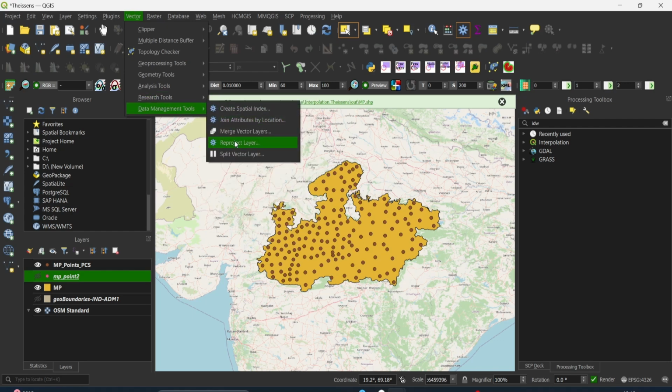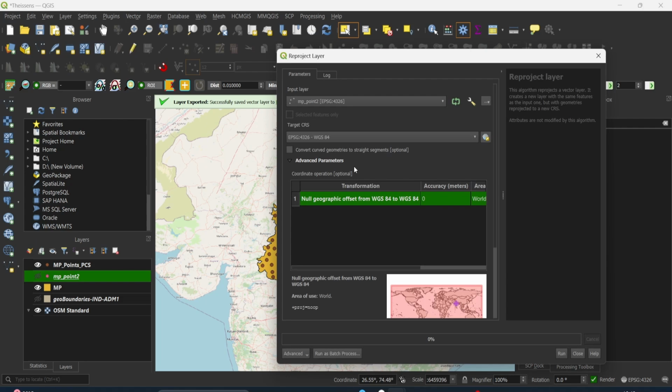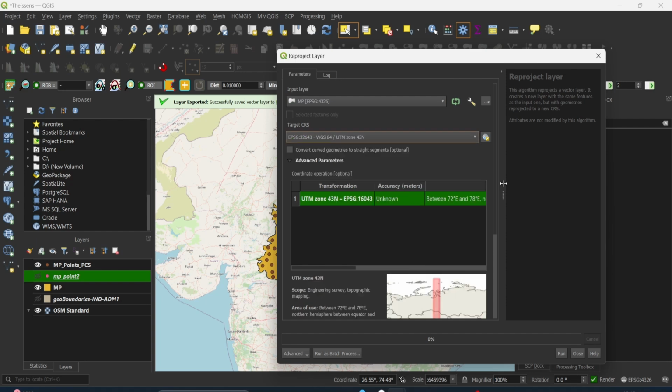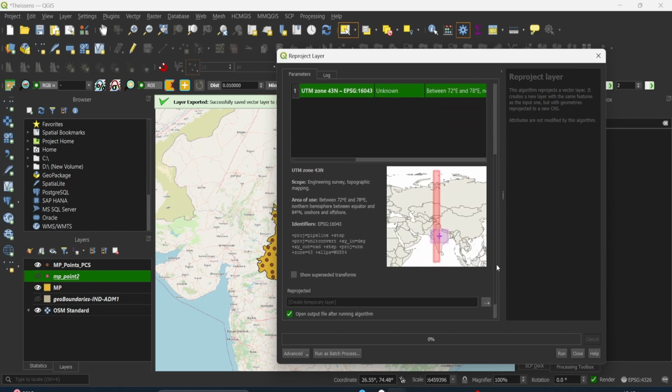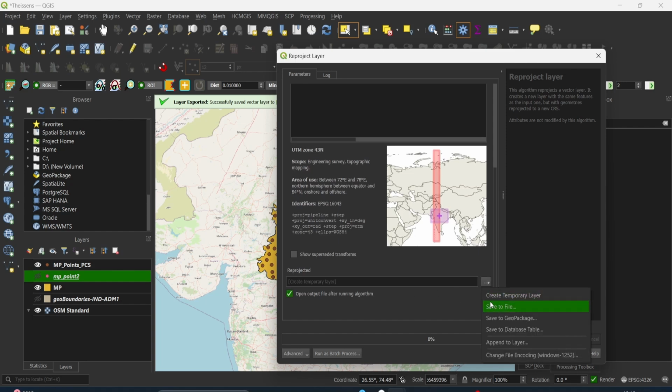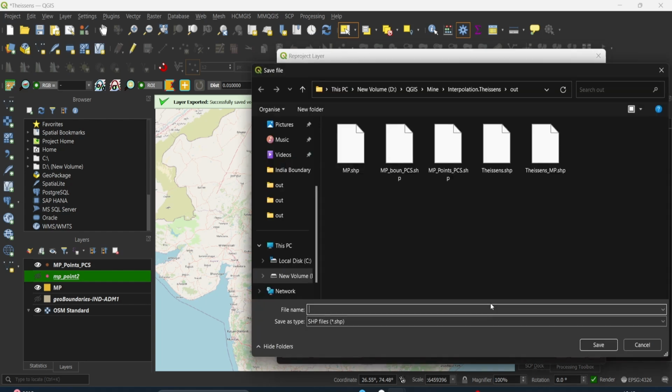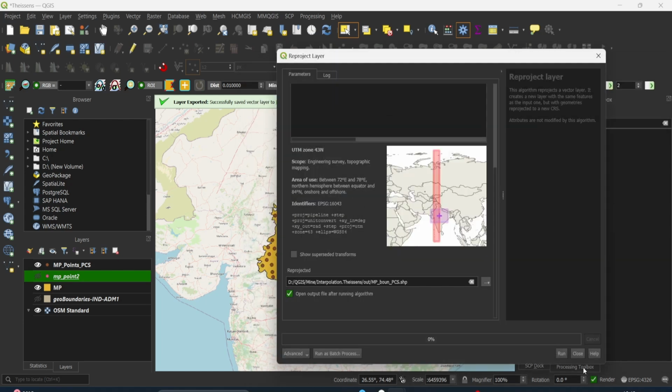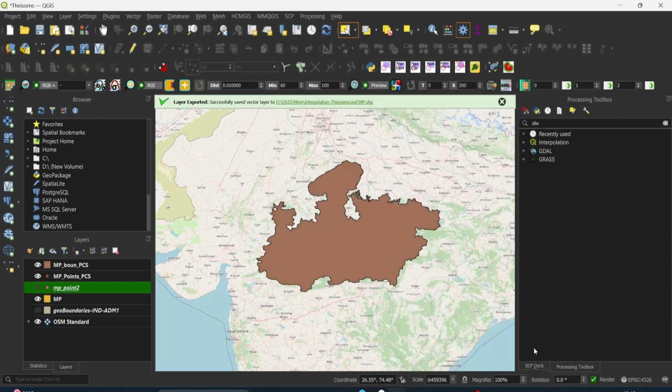It will be data management, Reproject Layer. I'll select the MP boundary, and then target CRS will be set as UTM zone 43 north. And then I'll be setting my file location. I'll set save to file, and I'll give the name MP boundary UTM. I'll overwrite this file. Click OK. Run. Now both these have been projected into the UTM zone.